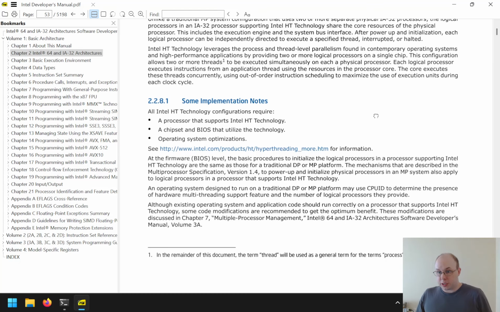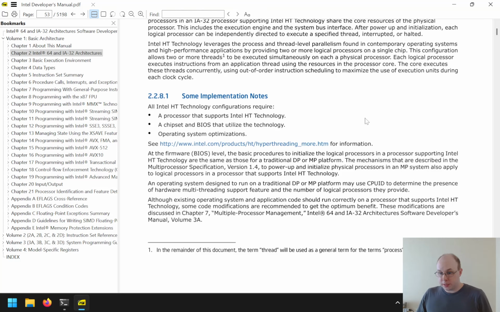This configuration allows 2 or more threads to be executed simultaneously on each physical processor. In the remainder of this document, the term thread will be used as a general term for the terms process and thread.